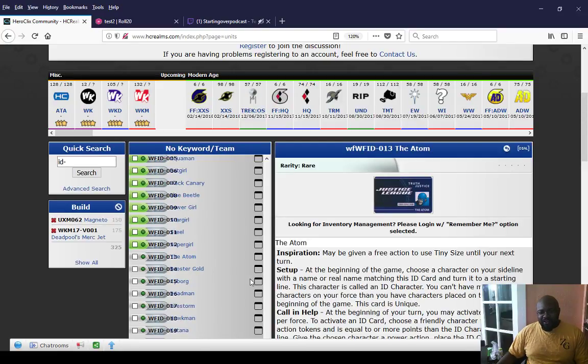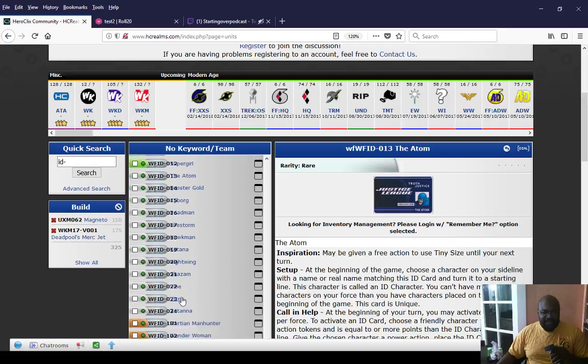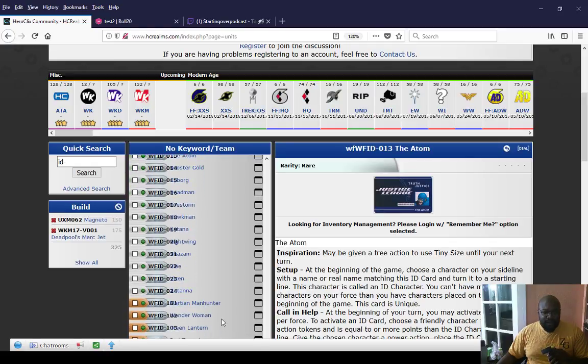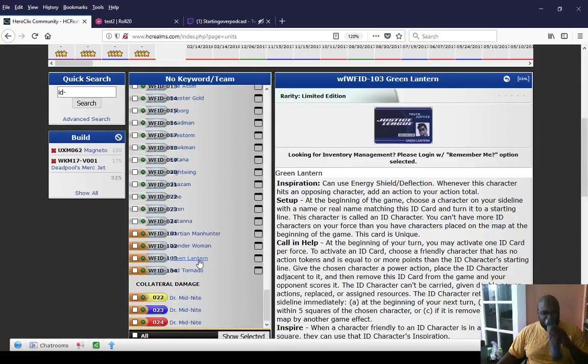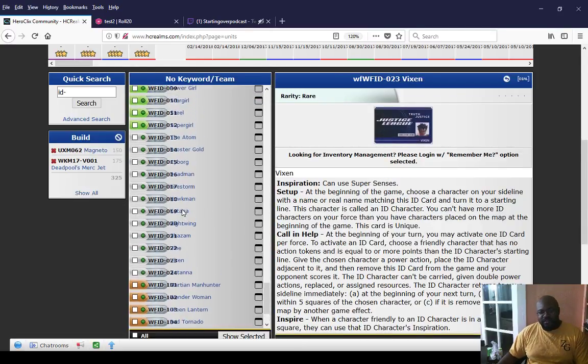The Atom ID card could be useful, but I wouldn't use it right now. I don't see that there's a place for it right now. Green Lantern can sort of be useful. And that's if you're not playing with BGA. But even still, I wouldn't really push to have Energy Shield. Like I said, the stacks really aren't worth it. And I don't think Vixen gives super senses, does she? Oh, she does. So Vixen is another good one.